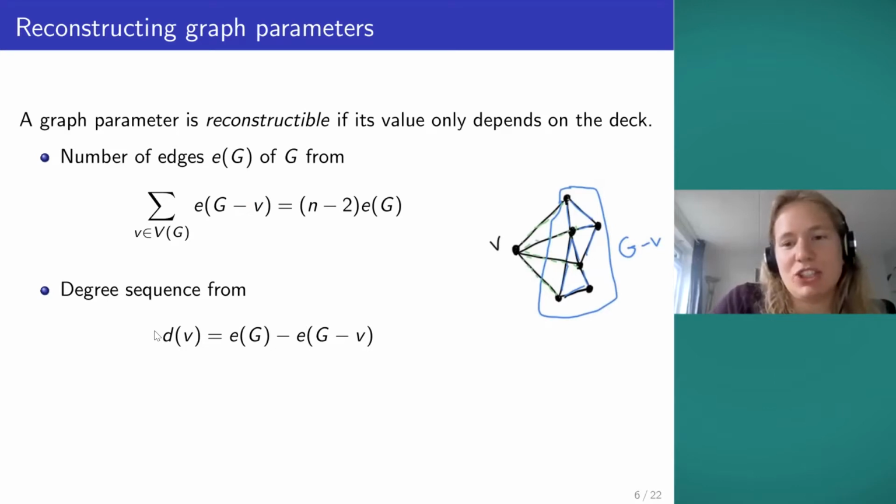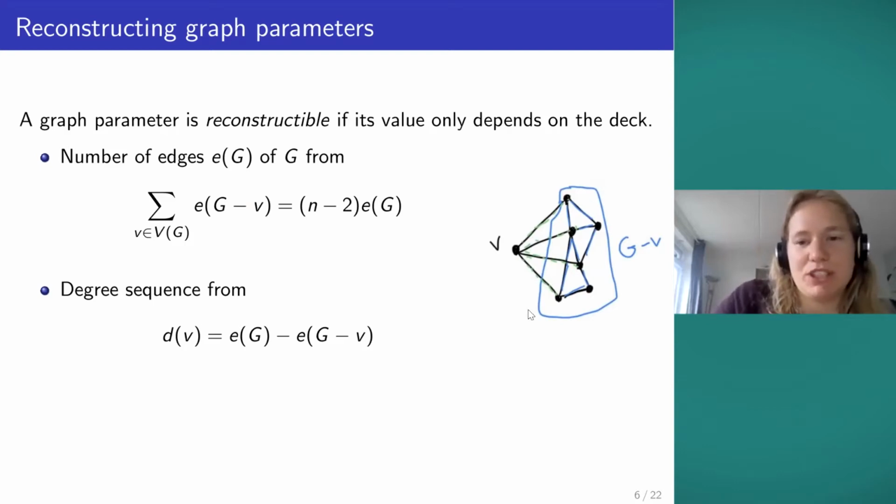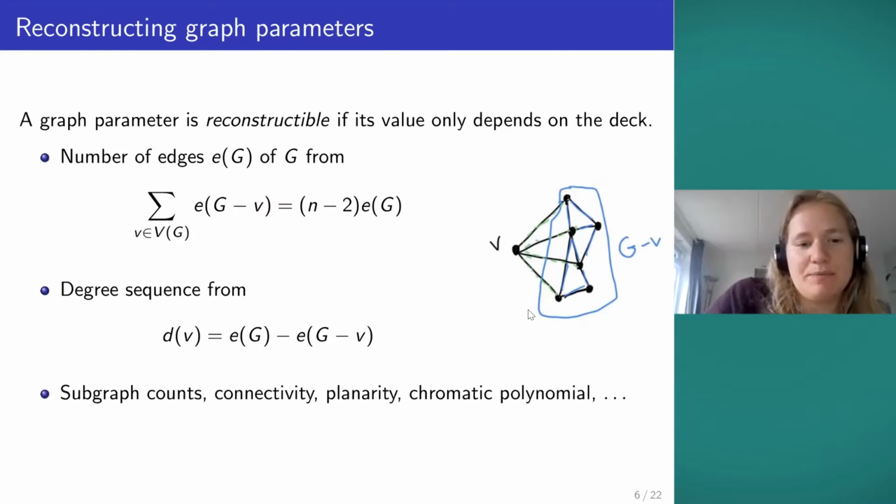And this also now shows you maybe why, for example, regular graphs are easy to reconstruct. We know the degree sequence, and now there's just some vertices which have a degree missing, and that just needs to be put in those spots. And in similar ways, we can also compute all kinds of information about the graph.